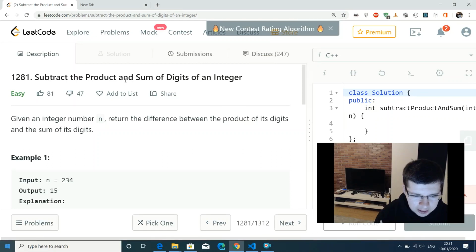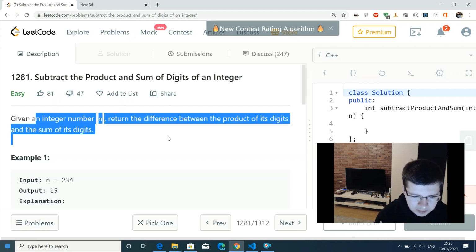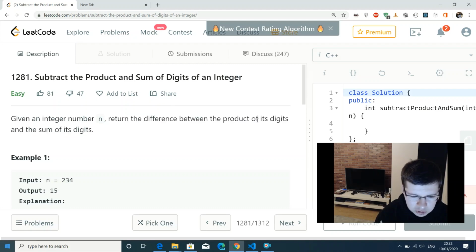Subtract the product and sum of digits of an integer. So we have an integer and they want us to subtract the sum of its digits from the product of its digits. Given an integer number n, return the difference between the product of its digits and the sum of its digits.